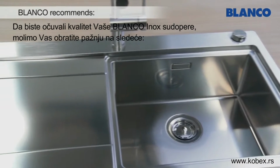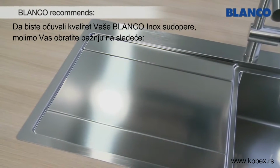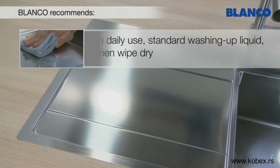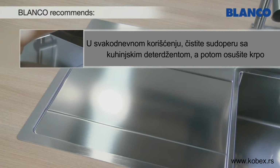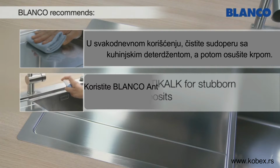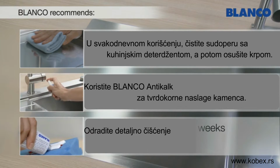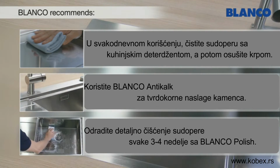To retain the quality of your BLANCO stainless steel sink, please observe the following. In daily use, clean your sink with a standard washing up liquid and wipe it dry afterwards. Use BLANCO Anti-Calc for stubborn limescale deposits. Do a deep clean every 3 to 4 weeks with BLANCO polish.